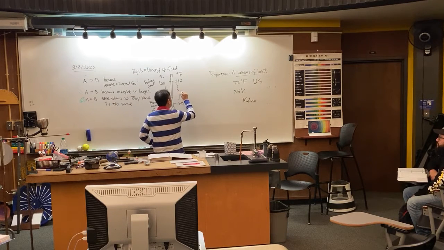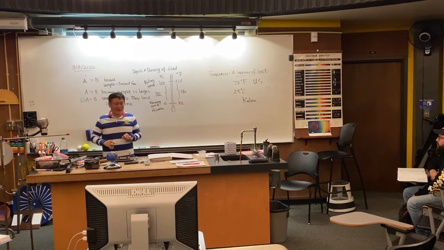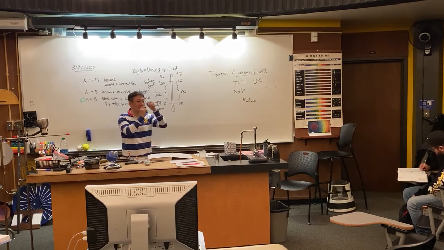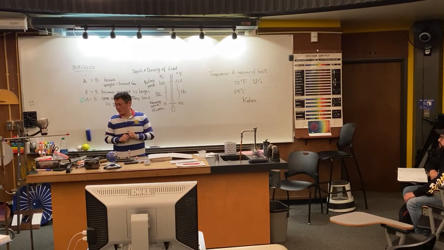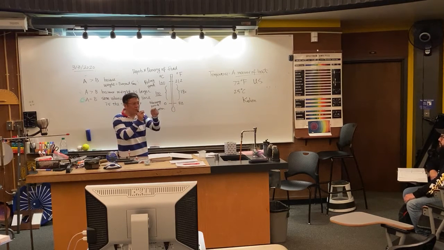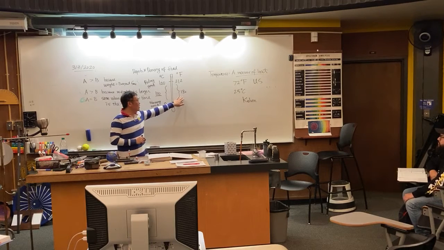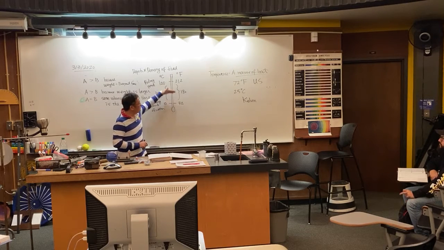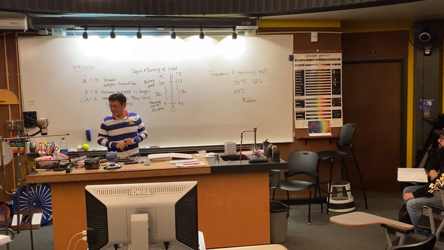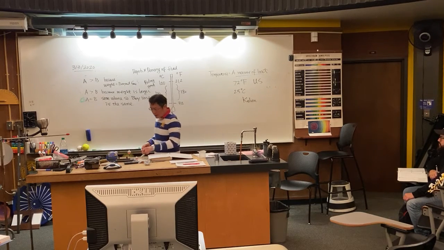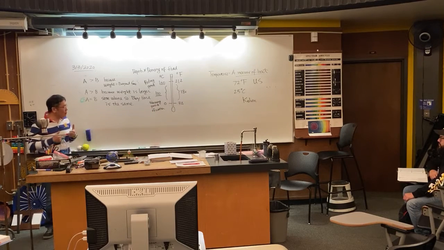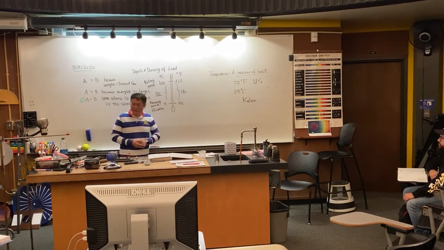This one has 180. There's nothing wrong about the 180. 180 actually gives you a more precise difference. One degree of Fahrenheit is more sensitive than a degree of Celsius, so it gives you a more precise difference of the temperature. People who use Fahrenheit have 180 degrees from the freezing to the boiling point. So that's one way we measure the temperature. Now, why do people define temperature based on water?